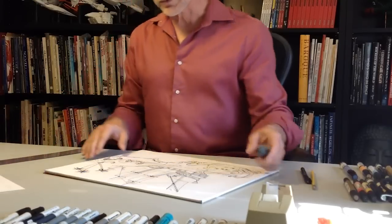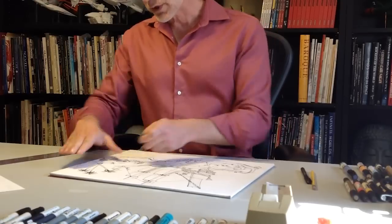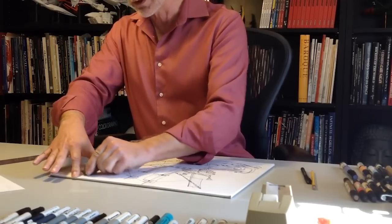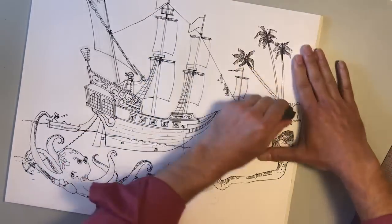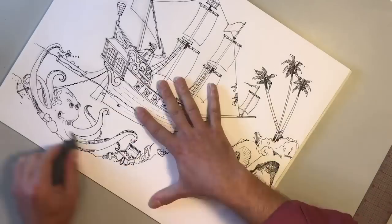All right, so then we erase. A little trick on erasing: erase away from your hand, because if you're erasing towards your hand, you might wind up crinkling the paper. And that's very frustrating when you've put a lot of time into a nice drawing and then you wind up wrecking it. So I would say, erase away from your hand or erase between your fingers. That way there's less chance of damaging it.